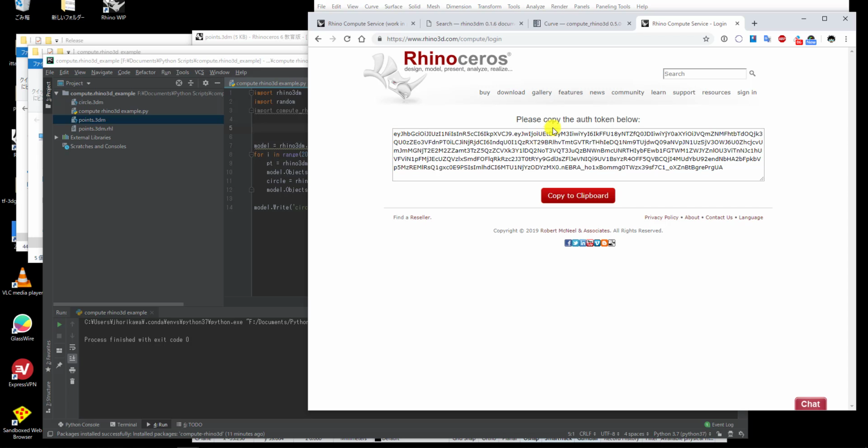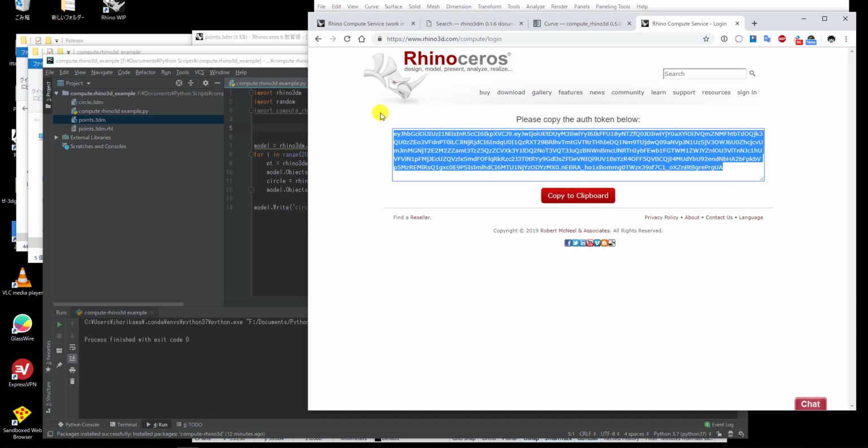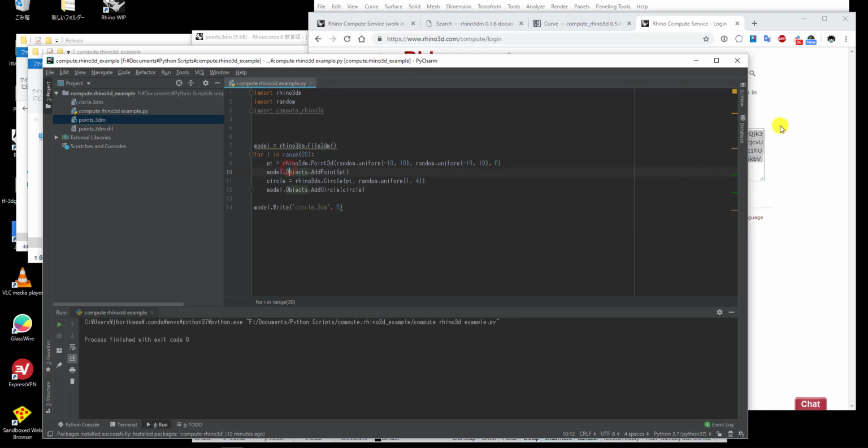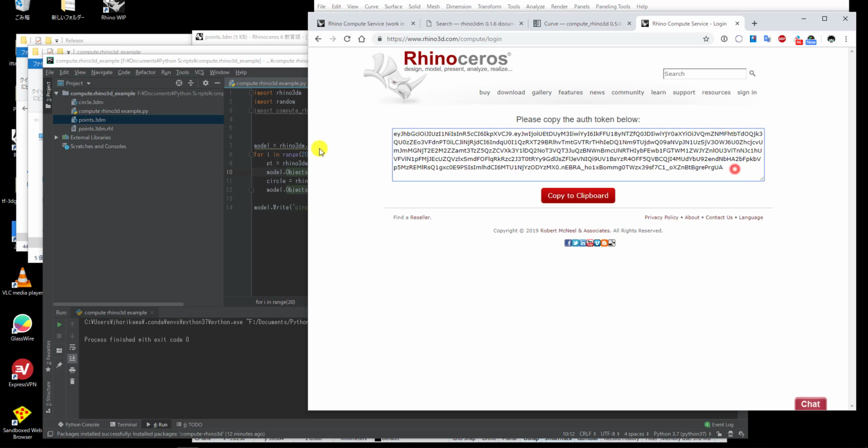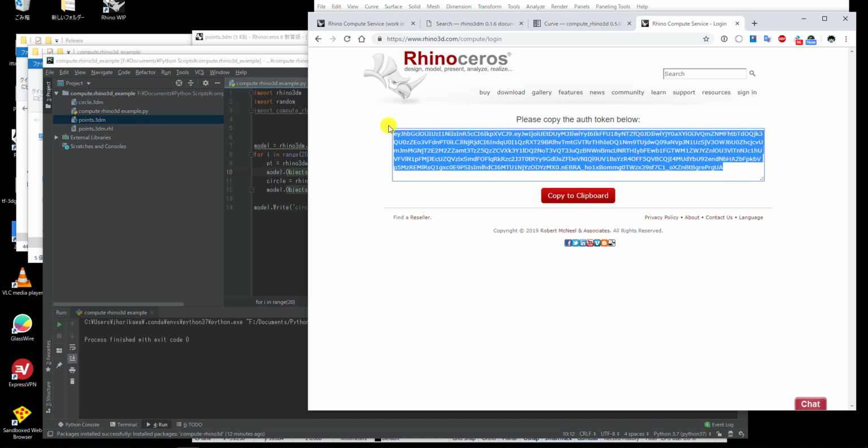So you do need to have an account with McNeel. It might work with the trial version, but still I think you need to have some sort of license in order to generate this. Now if you get this, copy it. Every time you log in, the authentication token will change, so I don't think you can use the same one as I'm showing right now.